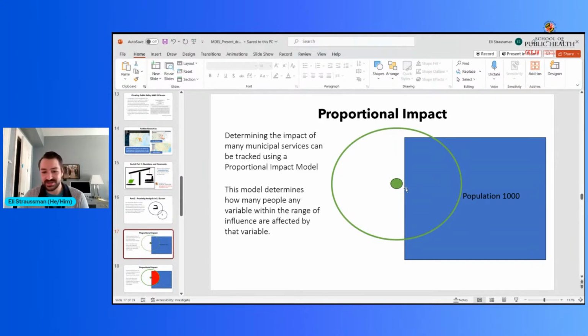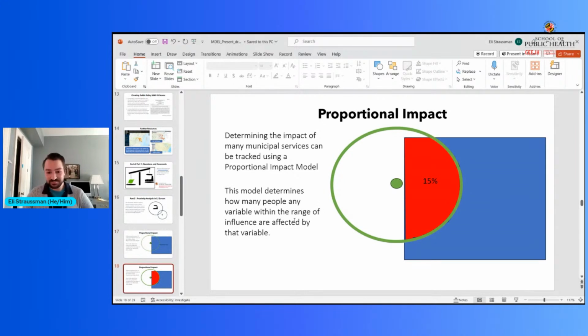Folks who are closer to the police station are more likely to have access or connection to the police than those farther away. So if we look at how that intersection relates to the total area of the tract, we can say roughly 15% of the tract is covered by this station.